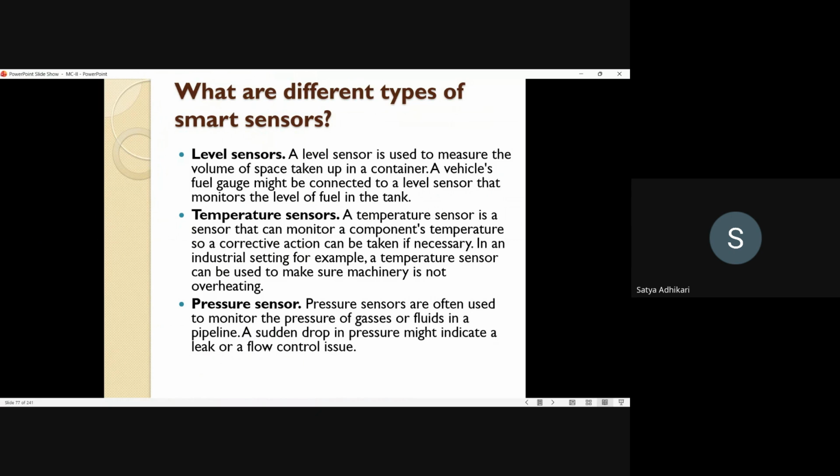So we may suspect there is a leak in the pipeline, and the pressure sensor senses that there is a fall in pressure or rise in pressure. If there is a drop in pressure, it indicates that there is a leak or a flow control issue. So the necessary step will be taken to solve that issue.